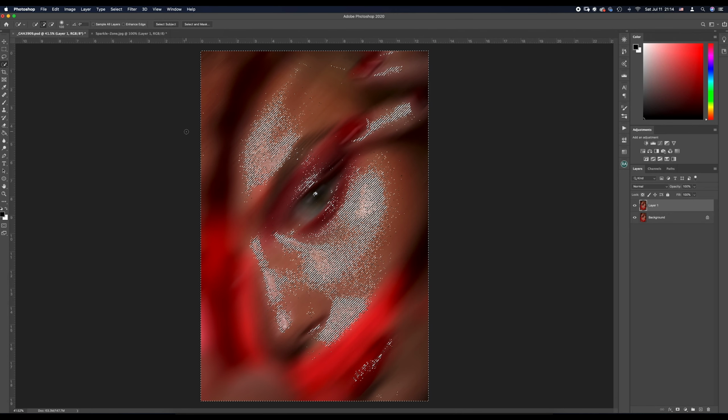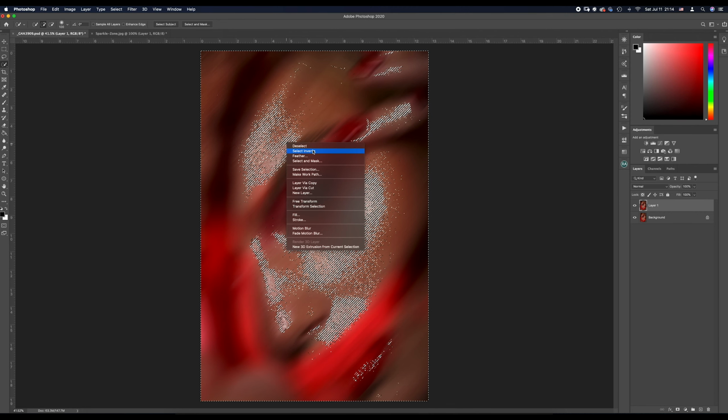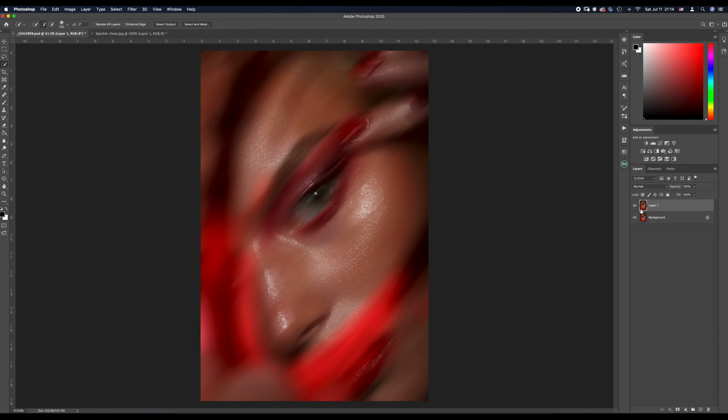Now guys, let's go ahead and disable this selection. And deselect. So now guys, you can see that everything that wasn't selected is blurry with the motion blur effect, and everything that was selected is actually more crisp and sharp and not as blurry. That is a very important step to keep everything natural and realistic. And to make this photo look better, I want to bring back details to the eye because it was blurred by the motion blur effect.